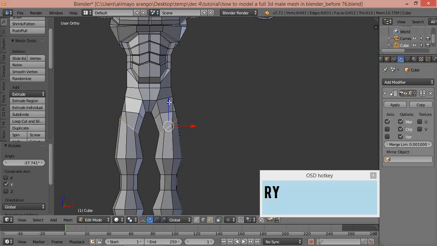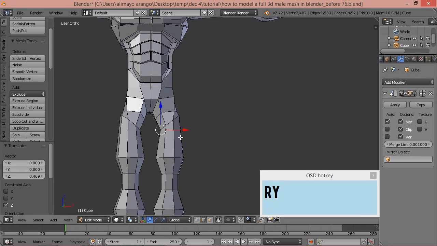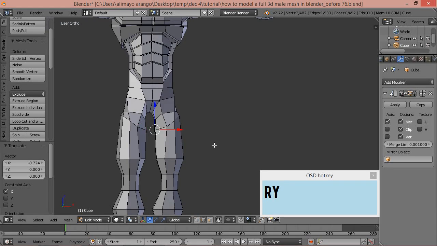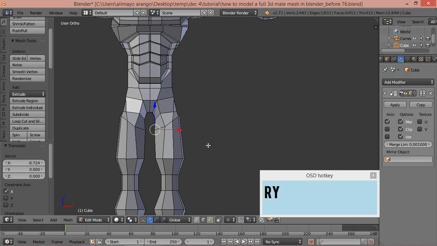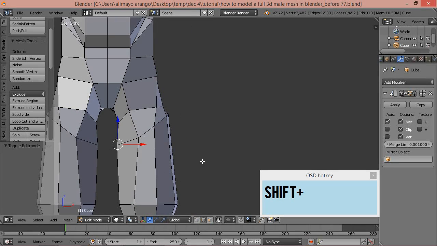You're going to take your manipulator and pull up slightly like that, not too much. Don't cross over this line here. We're just going to select this edge right here, take a manipulator and push out something like that. Okay, I'm going to roll the mouse wheel in. We're going to hold shift and the mouse button, pan up.